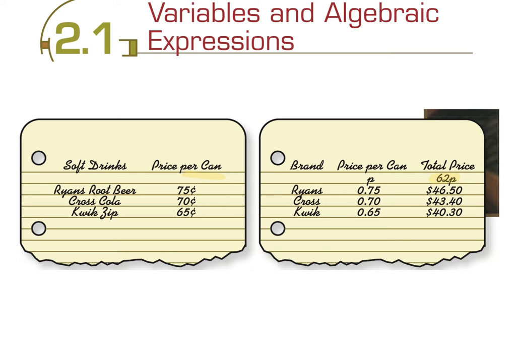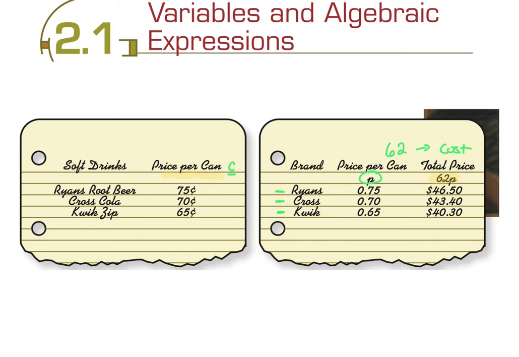So here we said we have 62 cans. So in this case, if we don't know the can, we may assign something to the variable like a C for the can. Here what they did is they said, we know we're going to do 62 cans. Now we want to know what the cost would be, or the total price. So they assigned a P to each of these. And you can see depending on what it was, the price changed. So they said over here it's 62 cans. We just want to know what it costs. Well, it depends. It depends on which one of the drinks you're talking about. And so that's why they're called variables.